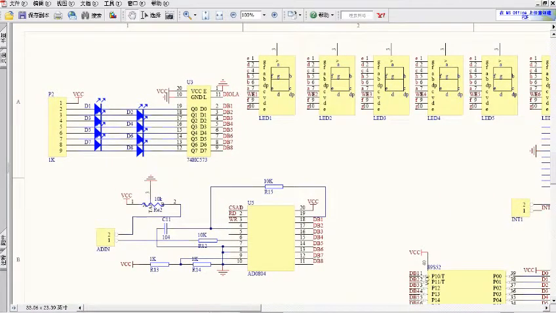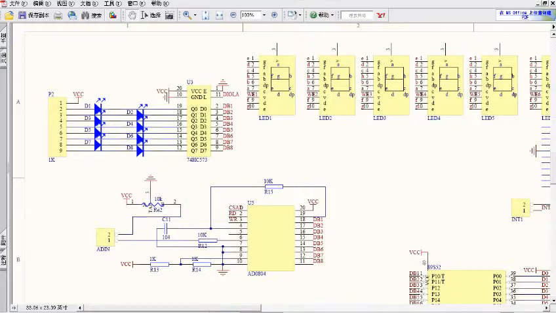As you can see, it starts with a voltage source VCC. Remember, I told you before, this experiment board is powered by the USB port, and the USB port voltage is 5 volts. So here we know the VCC voltage is 5 volts.